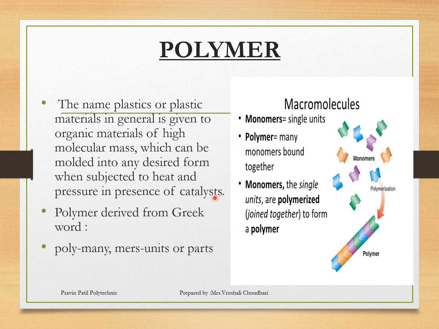This diagram will explain it to you. Here small parts are there. They are called monomers. These are the small chemical units called monomers. When they are in a separated form, their strength is low. But when these units are joined together to form a long chain, their strength increases. They become flexible and can be molded into different shapes. So this long chain of monomers is called a polymer.